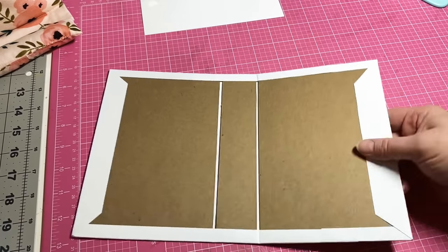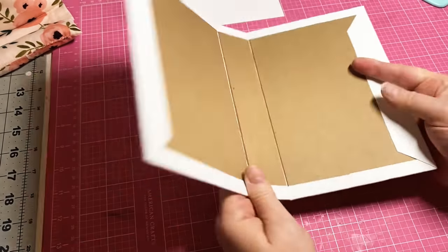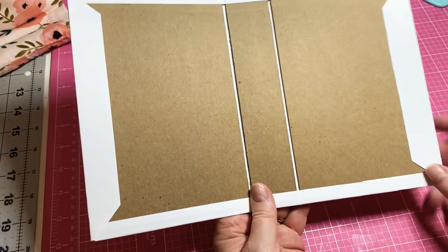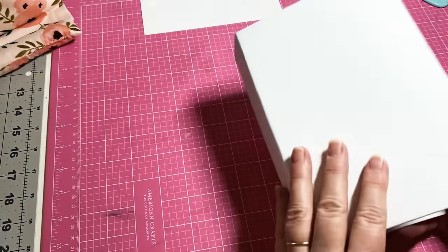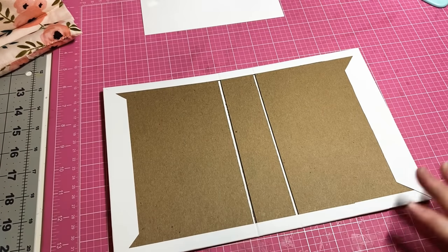Okay, so I got my cover all ready. Look at that. It's looking good. And I think I left about 1/8 of an inch in between each one. And I really like having that little bit extra there. It makes my thing not so tight. So, let's go ahead and keep working on my cover here.